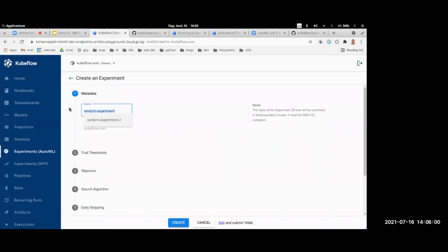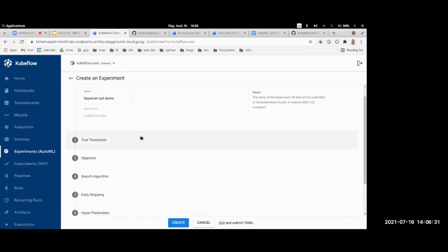So let's actually start by naming the demo. For the Kubeflow case, the namespace is disabled because you're only allowed to select the namespaces from the central dashboard. This is done so that we can ensure that users only view the experiments that they have permissions on. So this is why the namespace is grayed out. Although in the standalone mode, you could have a drop-down from which you could select any namespace you'd like.